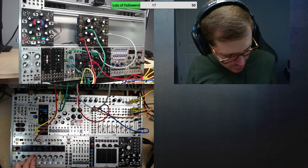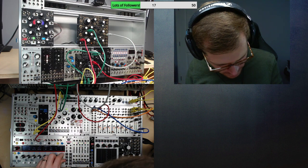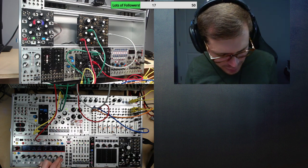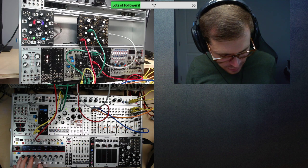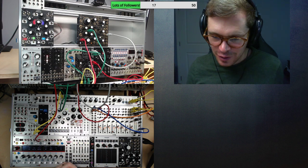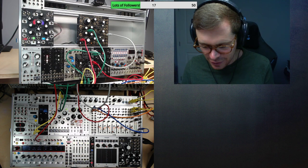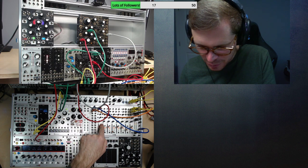So let's take this pattern and, oh, it's transposed up an octave while also being transposed down an octave. Okay, that was not helpful. Alright, so we got something. It might not be the greatest, but first off, because it's always fun, just put some reverb on it.